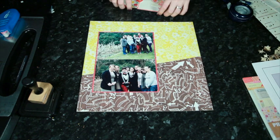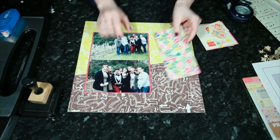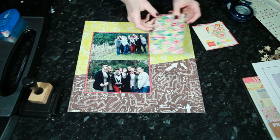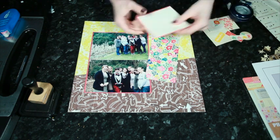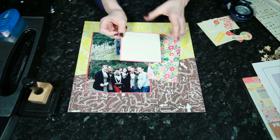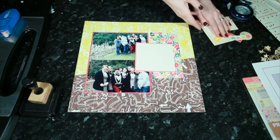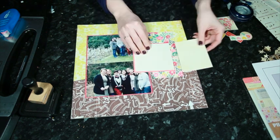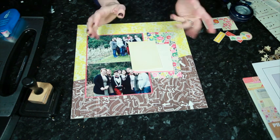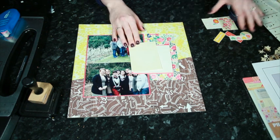So I have my supplies from the kit, and I have a scrap of this floral paper, which is the same design as what's here in the yellow, but it's smaller and it's multicolored. And I have this journaling block, which I've used part of on another page. This was a 4x6 journaling block that I cut down, so I'm going to cut it down again and use that for my journaling. And also this, which is from that same cut apart sheet, which is one of the blocks that's 4x3, and that was just that size to cut out. Nice neutral, there's a bit of distressed text there.